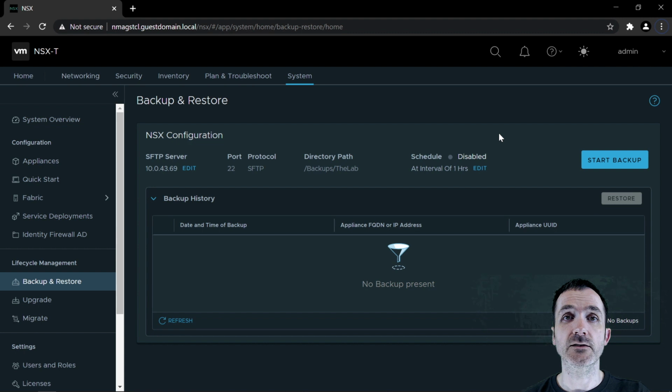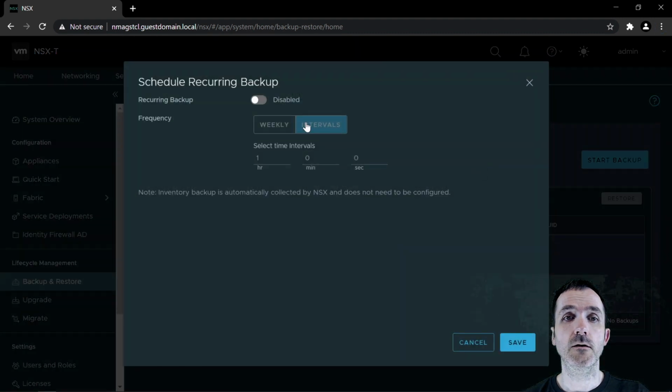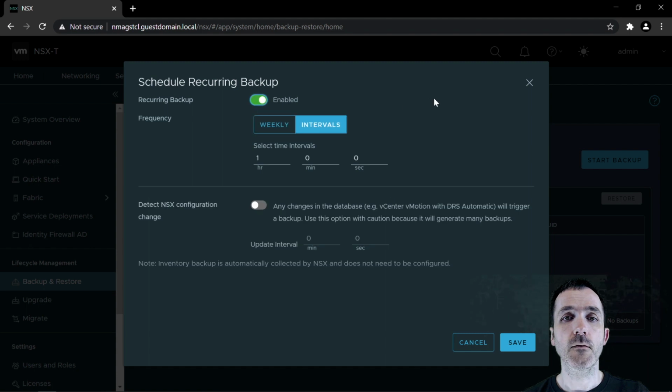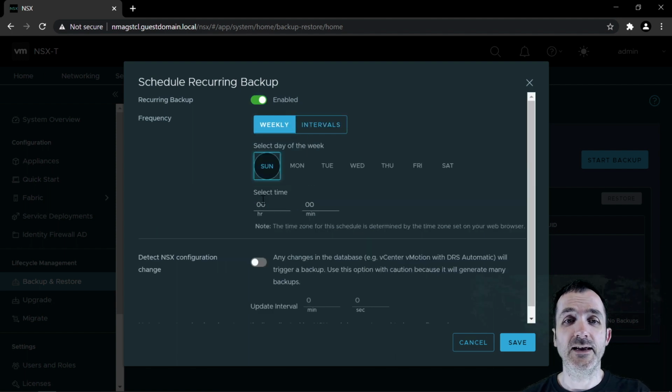We're going to go ahead and set up the intervals here. So let's get into the interval piece of this. We're going to set up a recurring backup, and it's pretty important to decide when you actually want to back up NSX. Everybody's different, so you just decide what you want. For me, in my particular case, I'm probably just going to set it up for 1 a.m. in the morning on Sunday. Sure, 1 a.m. in the morning.